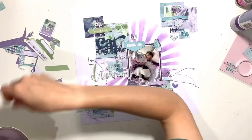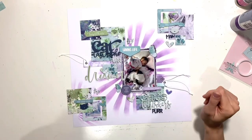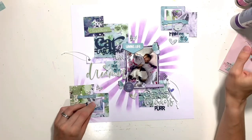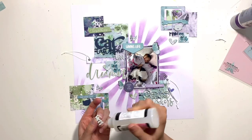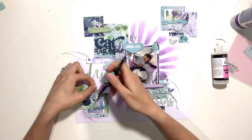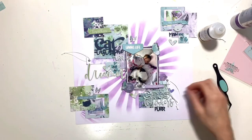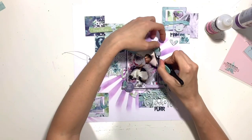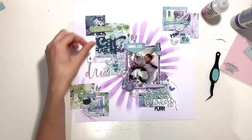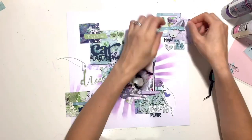I've also gone through the laser-cut elements from the 49 and Market collection and found a die cut that says Dreamer. I already had two titles on the page plus the Loving Life chipboard, so I didn't really need another title, but it worked so well with my photo and with a lot of the green tones in the pattern papers that I couldn't resist. I'm going to raise that up with a little bit of foam. I also did end up adding some foam behind my photo. For the die-cut butterflies I'm sticking just the center of the body down and leaving the wings flapping free — it makes them look realistic, and Willow is forever chasing butterflies in the garden, so I definitely wanted a few butterflies on this page.